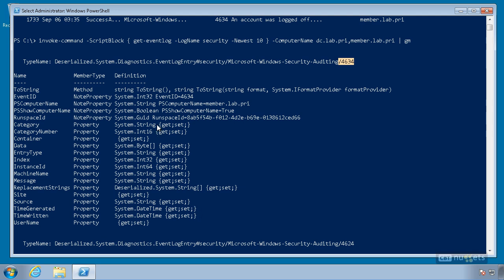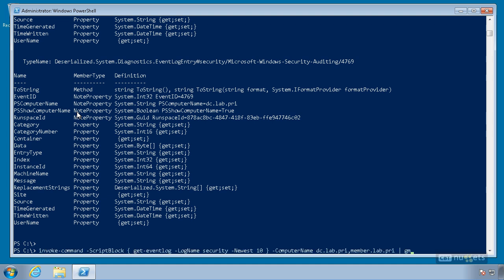The thing I wanted to point out was that whatever comes back from a remote computer when you use Invoke-Command is a deserialized object. And this is something, again, that I mentioned earlier. This object was born on a remote machine and serialized into XML, and that means it's no longer a live, functioning, in-memory piece of software. This is just a static representation of what this object looked like on the remote machine at the time it was created. And so the only method we get is the ToString method, which is not really going to help us out a lot.